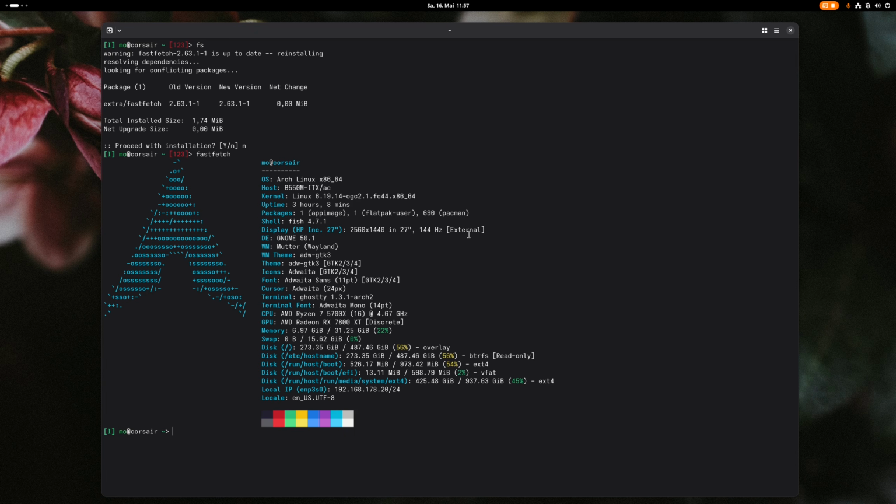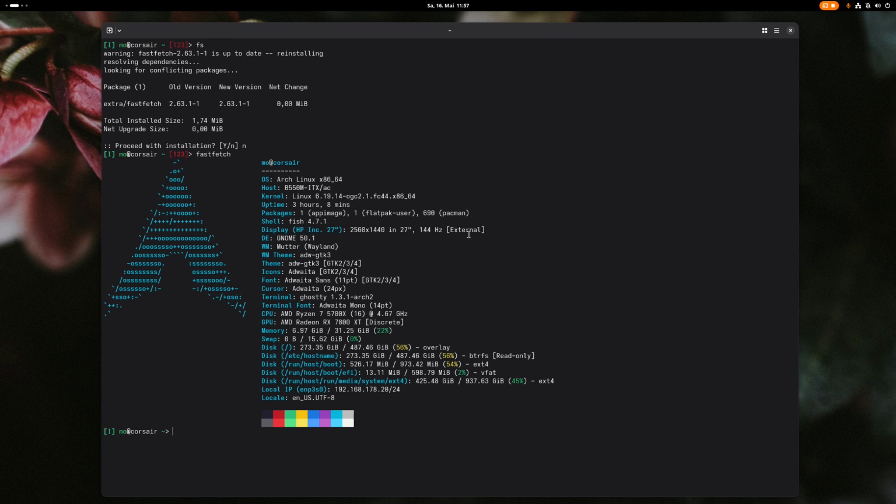You have atomic updates, everything is completely safe. You're not going to break your computer if you do an update. And even if you do, you can just roll back to a previous state. So that's really nice. And if Arch breaks, if you have some errors with Pacman or whatever, you can just blow away the Distrobox or create a new one. It doesn't really break your whole computer. I think that's really cool.